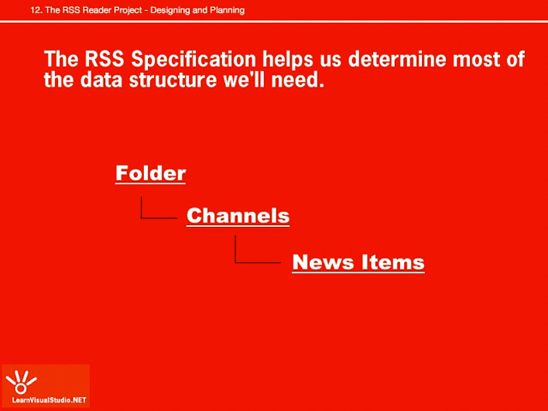Now each individual channel is going to contain a series of items, which I'm calling news items. And so each news item, as we have seen from the RSS specification, will have a title. So the article will have a title. It'll have a short description. It'll also have potentially a link associated with it. And I'm going to want to also keep track of the date that we acquired it. And so we'll store that in the database as well. Finally, we'll need a foreign key relationship between the channel and the news item. So I'll create a channel ID foreign key relationship.